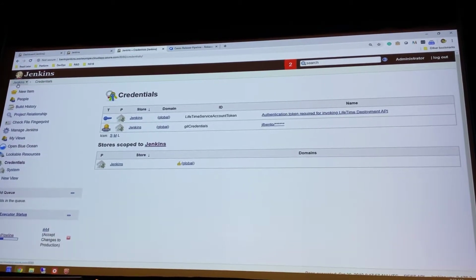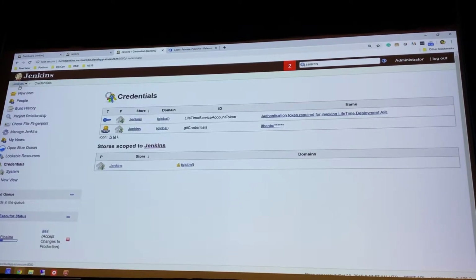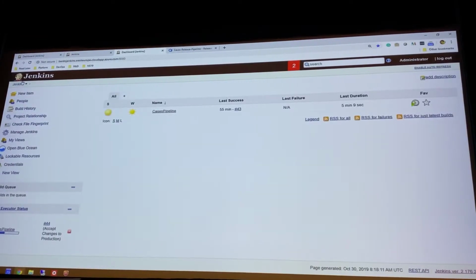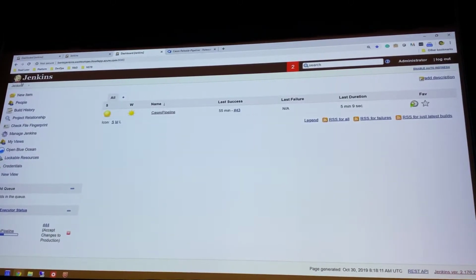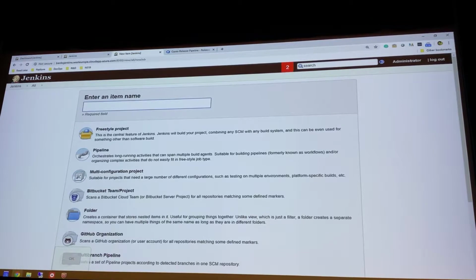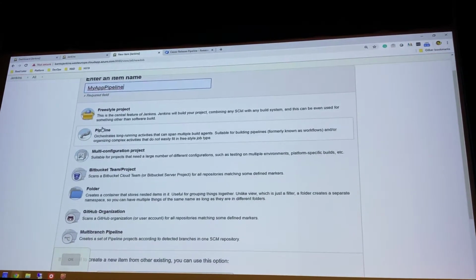And also the Python agent is installed here. I have another application that I will set up now. It's called My App. So I will create here a new pipeline for My App. Yeah. That will be a pipeline.